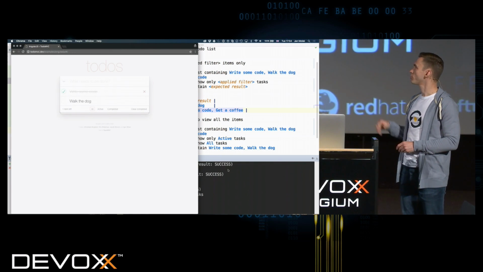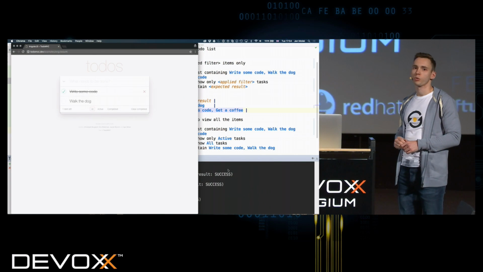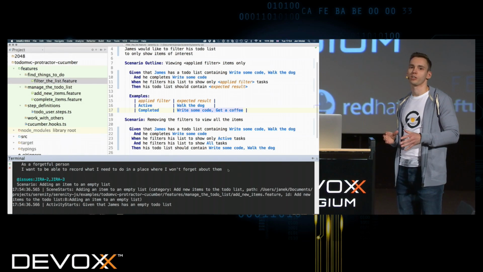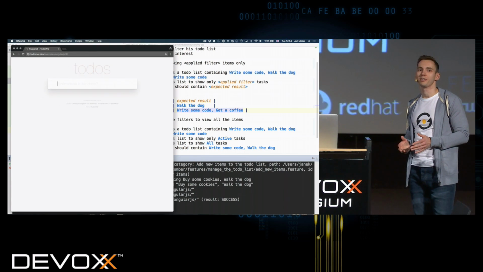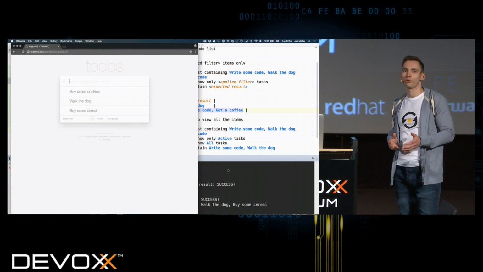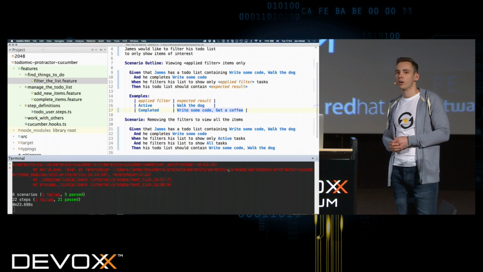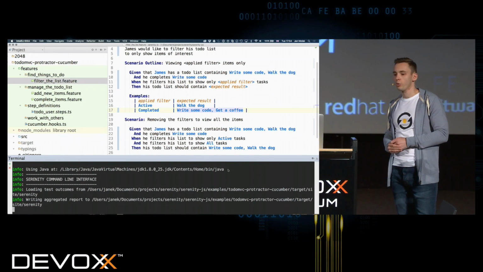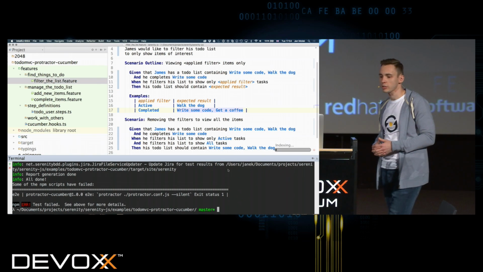Because what you might have noticed on the previous screen where the report was shown is that we didn't show any XPath selectors or CSS selectors or any of this noise. Because if all the tests are working fine, then there's really no reason to pollute the report with this sort of low-level implementation detail. However, if the tests fail, we'll actually give you all the details so that you are able to find where the problem is.